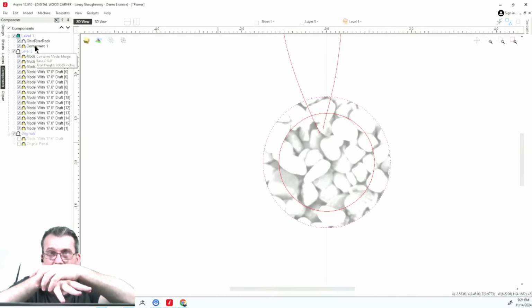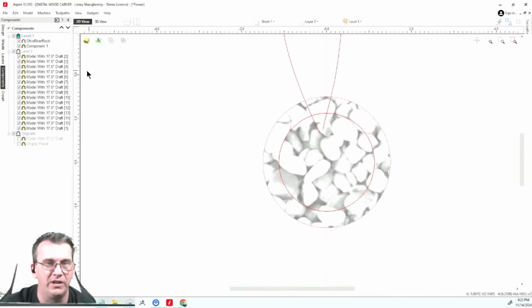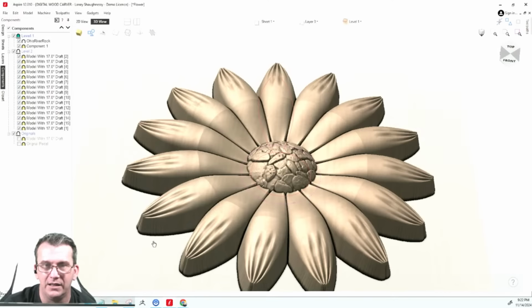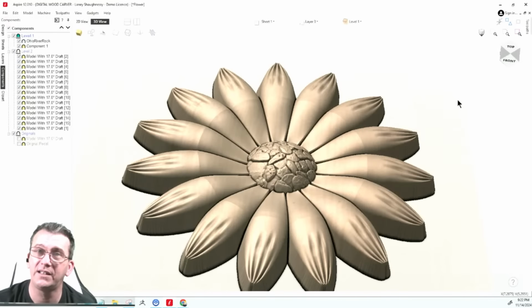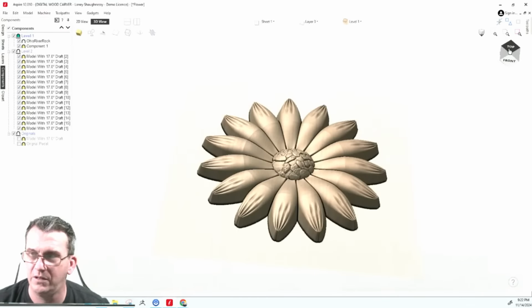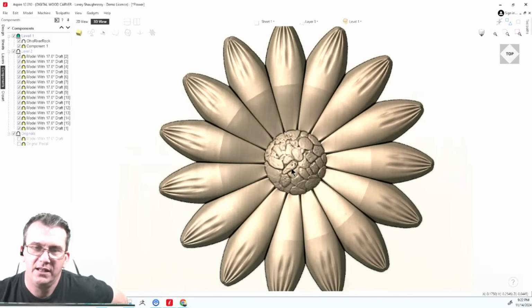But as a whole, that level is merging with the level below it, which gives us that blend and gives us the results that we need. Not perfect for the little petals, right? The little dimples. The rock is a little bit bulky, but let's turn this to the front view for a moment. And so it's somewhat organic, right?